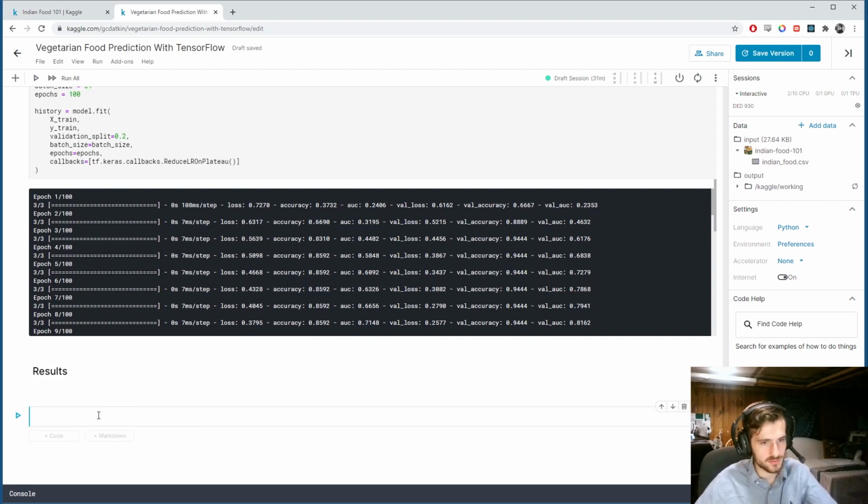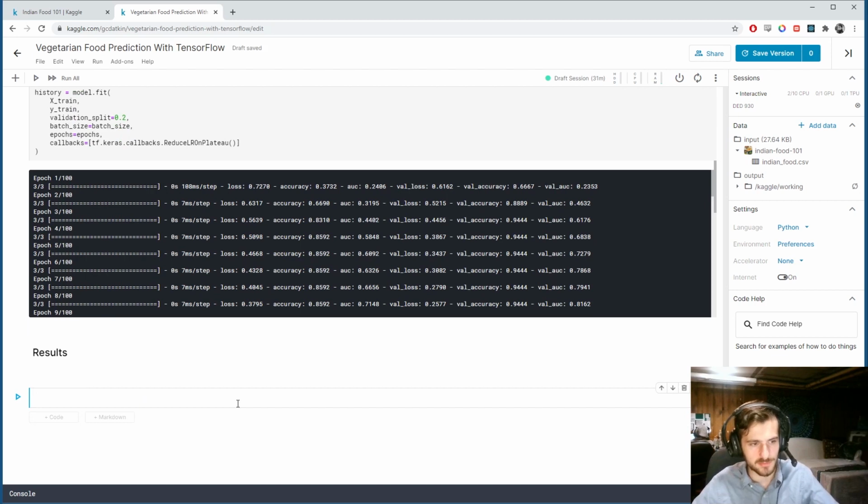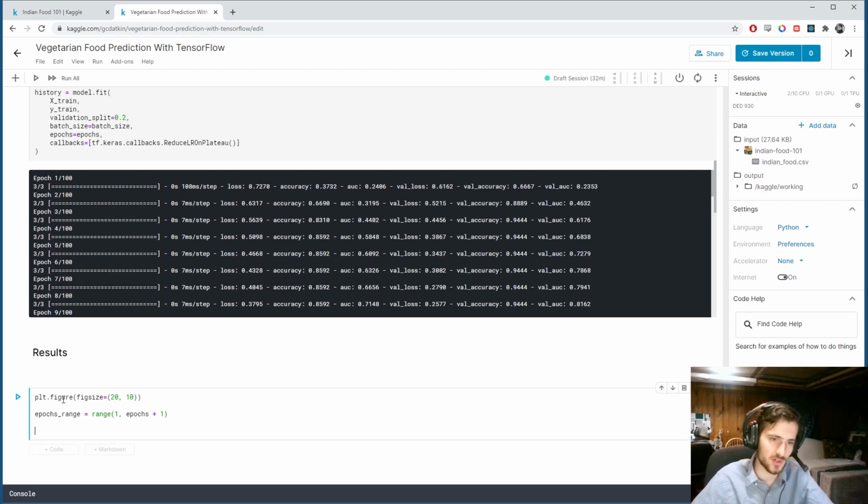So I'm going to use matplotlib to make a new figure with fig size of 20 by 10, because I want to plot two graphs right next to each other. Epochs range is going to be our x-axis here. That's going to be a range from 1 to the total number of epochs plus 1, since range starts with 0. Then train loss and val loss, I'll just assign them at the same time.